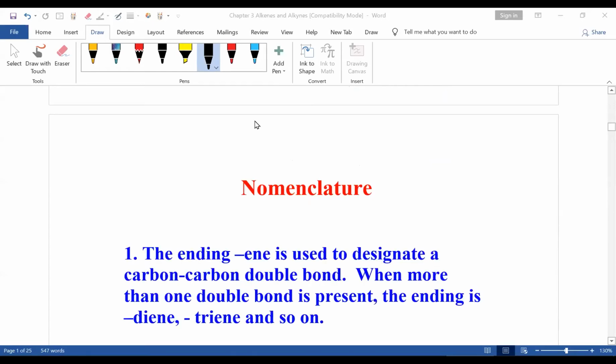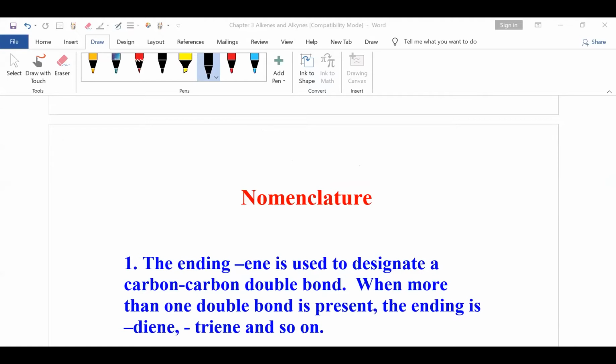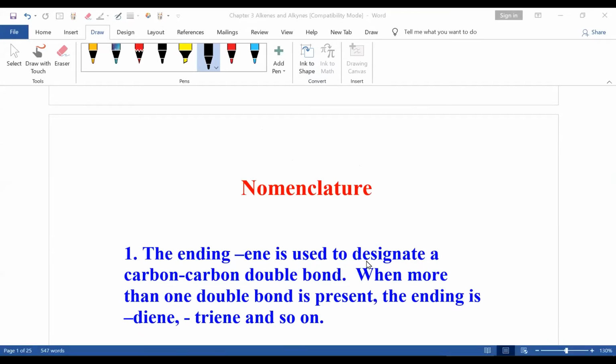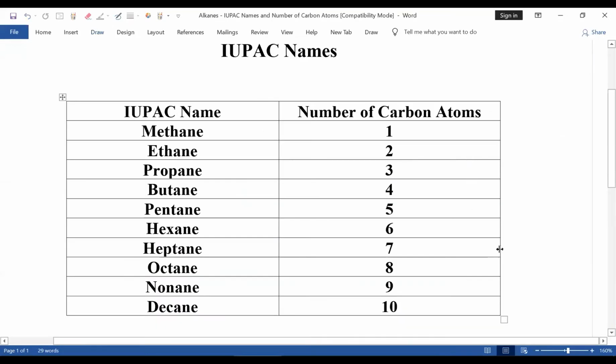Now, let's talk about nomenclature. First of all, quick commercial from Dr. White. Hopefully you've all learned this chart. If not, this is a good week to learn it because you're not going to learn it the week before test 1. And if you don't know this chart, you just lost 50 points on test number 1. And that's the IUPAC names for the alkanes: methane, 1 carbon, pentane, 5, decane, 10.